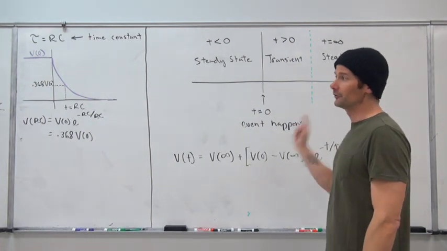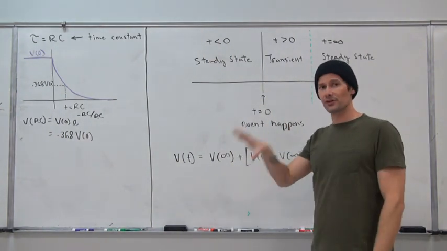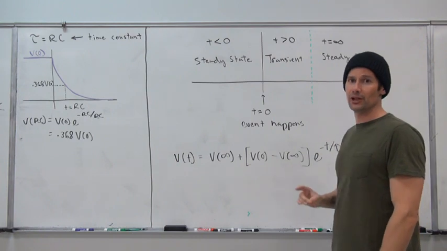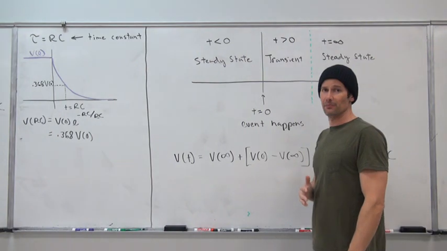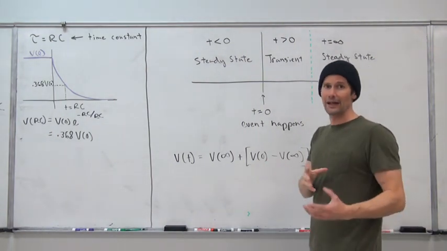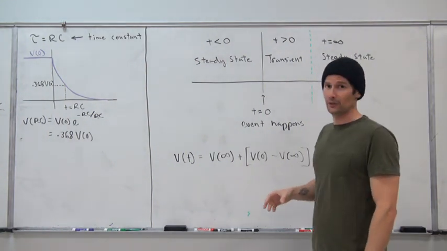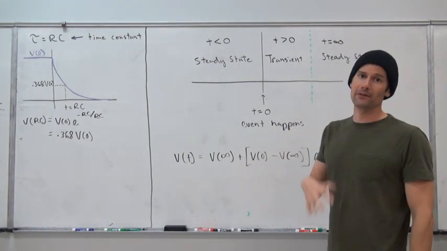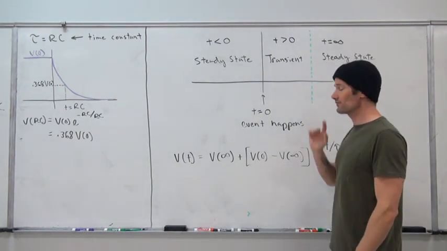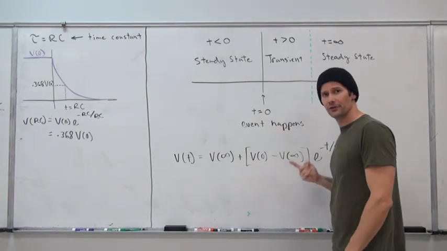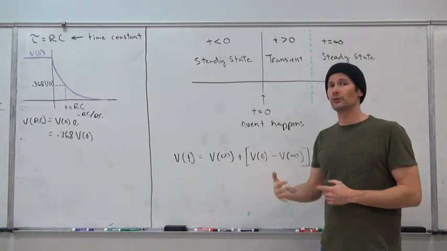However, if we change the physical schematic or the physical circuit itself, we do invoke a change, because every steady value within that circuit is dependent upon the circuit sitting there as is. But when we change the circuit, we change the values that drive the response for the voltage across the capacitor. So that's when we say at t equals 0, some event happens. And usually that event is either a switch opening or closing within the circuit.